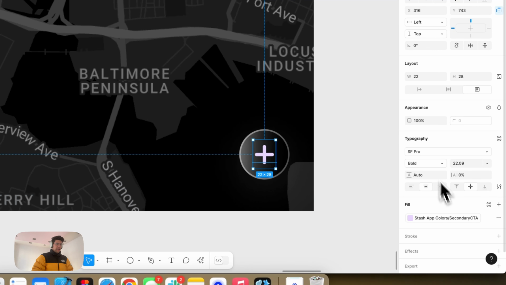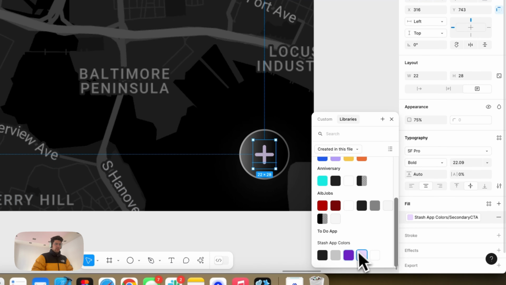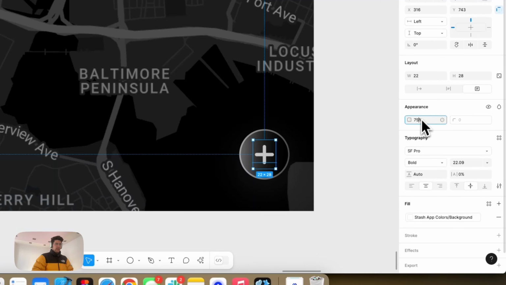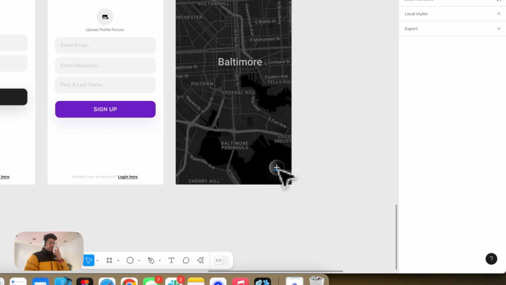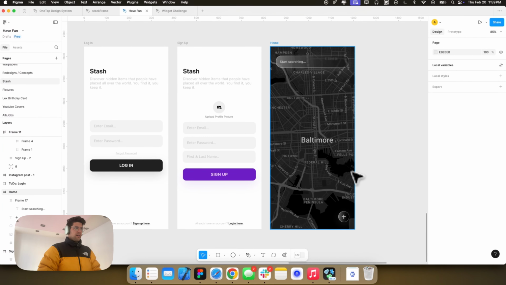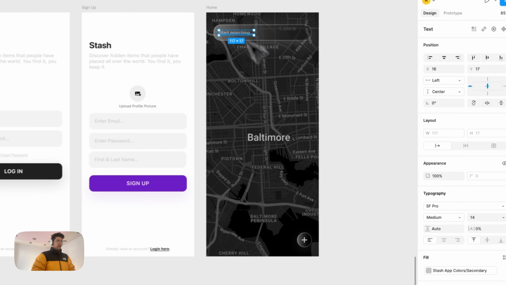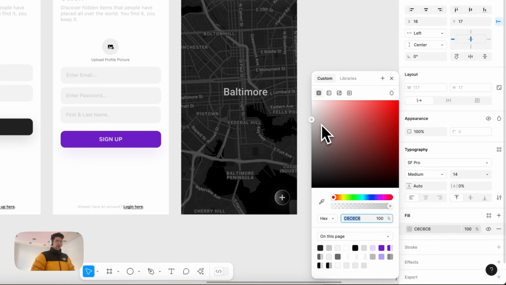Honestly, I kind of want to add an opacity to this. Like I wonder what the white, yeah, I kind of like that. I actually kind of like the monotone. Yeah, we're gonna go like this. Okay, so then we have the plus icon, that's fine. And we got start searching. Really liking how this is coming along. We can even make this just a tad brighter.